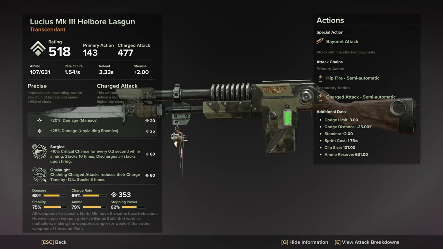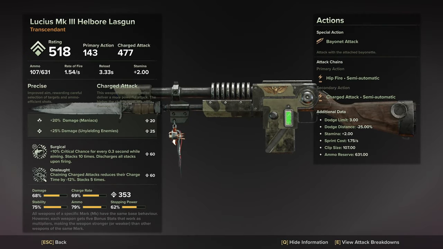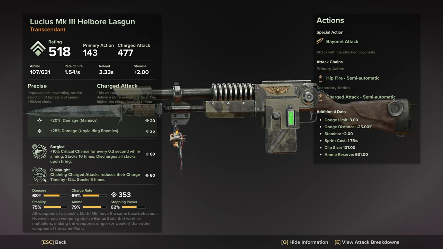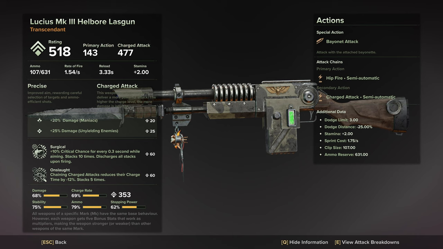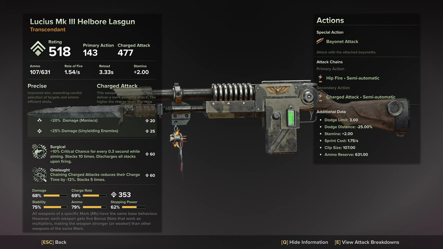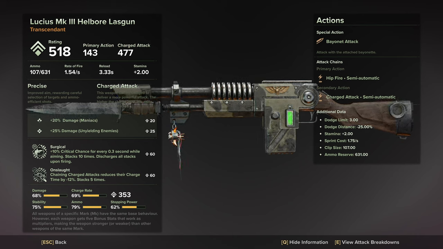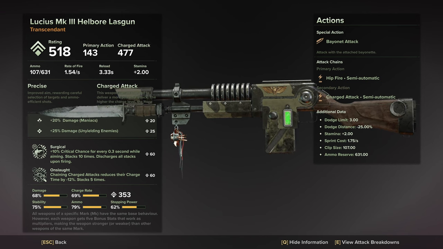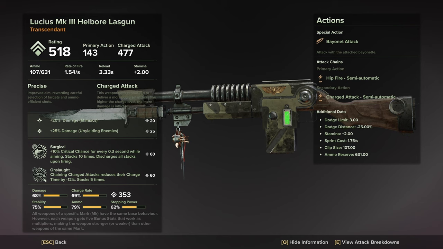Using the Lucius Mark III Hellbore Lasgun, you want the perks to be aligned with having a focus on maniacs and unyielding enemies. You'll want at least 20% on both. I was able to get a blessing that I wanted, so I was able to increase one of my perks to max. Personally, I felt like this class excelled most with monstrosities, so I opted in for max damage to unyielding enemies. This matters because of our blessings.